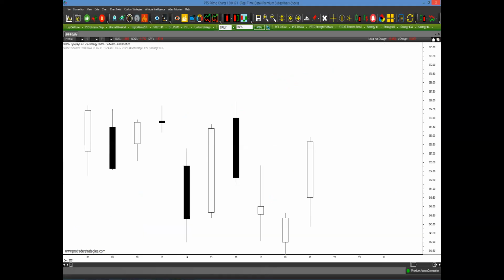Okay, let's look at this chart in SNPS, Synopsys Inc. Once again, someone looking at this would say, wow, it goes up, it goes down. This is what we call a choppy market, right? Goes up, back down, back up, back down, and so forth. How can anyone trade something like this? You know, you're not a day trader, let's say. You'd like to hold on for a little longer than just half a day.